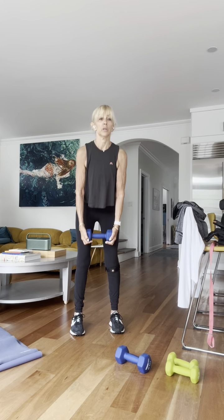Left side. Arms up, arm up. Hold on to the elbow and begin. So you want to just press the weight straight up to the ceiling. Stay on it. Woo, 3, 2, and rest. Session complete.